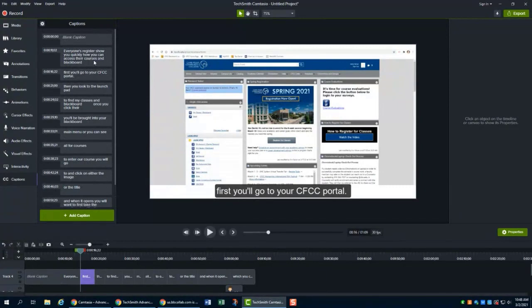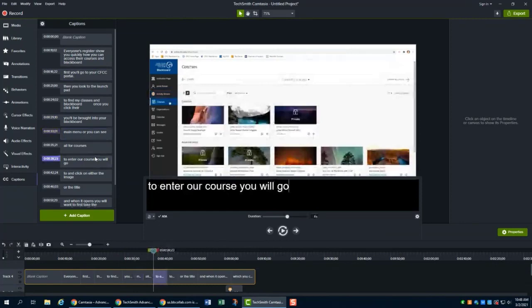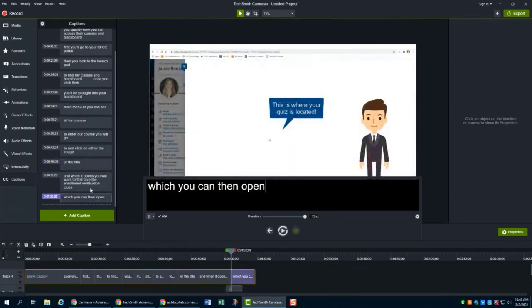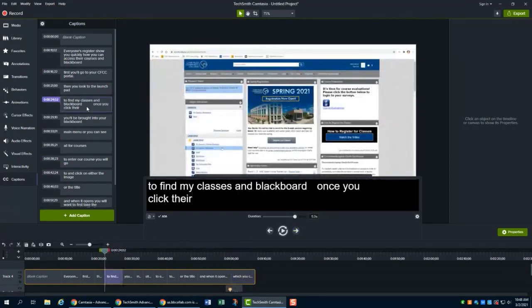And like I said, these are fairly accurate, so you may just need to go in and adjust some punctuation and so on. But you really don't have to do much besides that, because it does automatically generate all of those captions. So definitely take advantage of that tool, because even when you upload this to YouTube or something, the captions are there as well. So you're going to want to make sure that you do that.